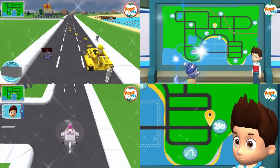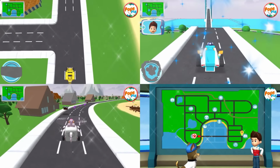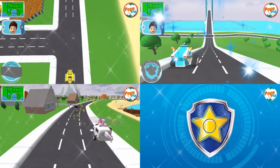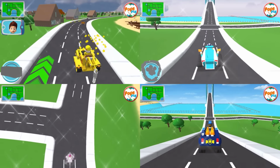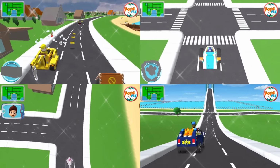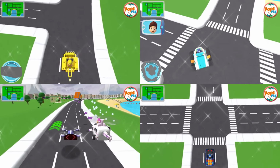This is the direction to go. You're doing great. Pick up the fireworks from City Hall. Not much farther now. Someone is on the side of the road. This is the direction to go. Here's the way. Good job.